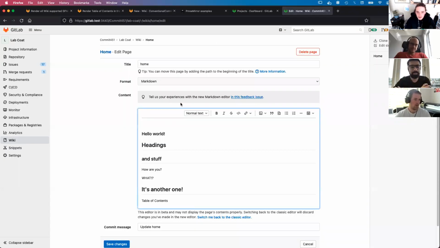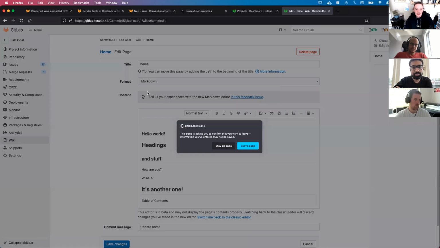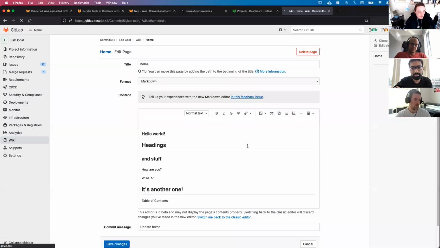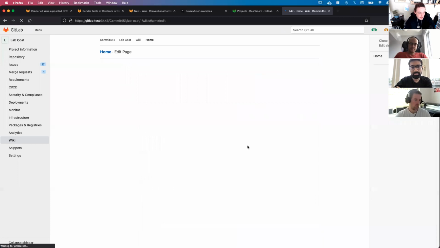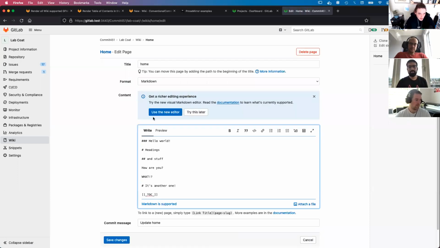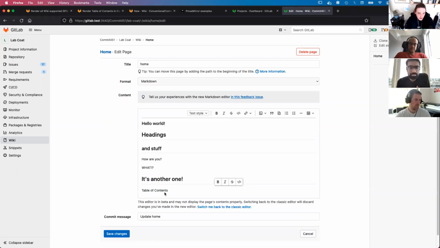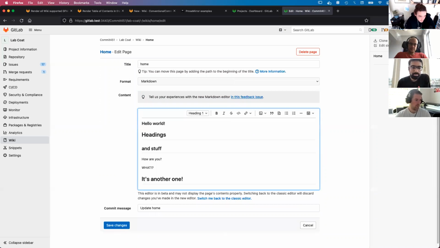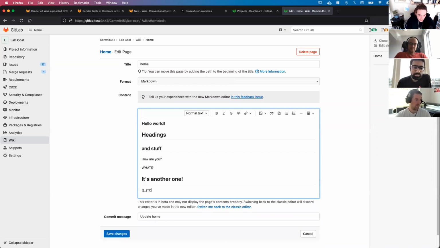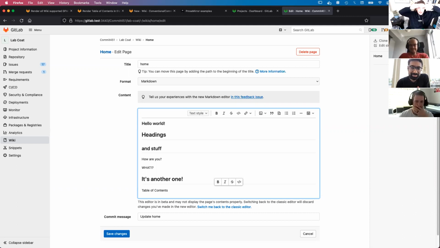I'm just playing around. Now I should be able to add one. I'm going to refresh this, and now I should be able to, from the Markdown editor or from the new editor, delete this and then re-add it. Oh, what? It was so easy. That rocks. Let's try the other one as well. Let's see if we can have multiple table of contents. Oh, yes, let's do that.